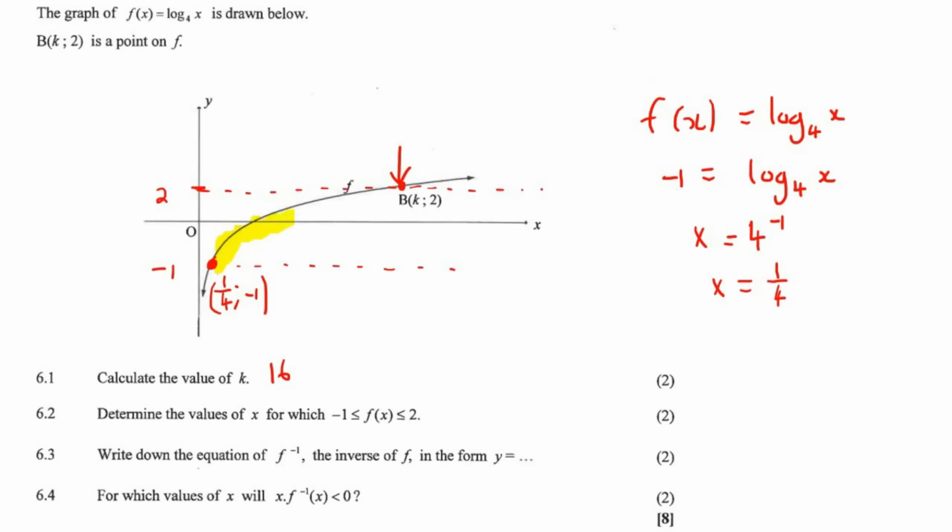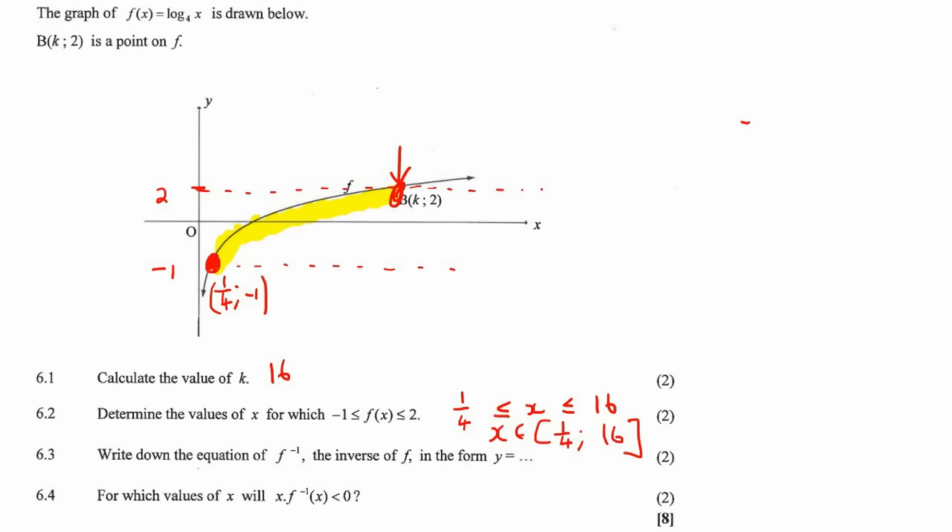So remember, it's in this little area here where the y values are between those two dotted lines, because they want the y values to be bigger than -1 but smaller than 2. So the answer will be whenever x is bigger than or equal to 1/4 but then smaller than or equal to 16. So it's whenever the x value is from here up to this x value. Okay. If you prefer interval notation, you could say x is an element going from 1/4 up to 16, like that.